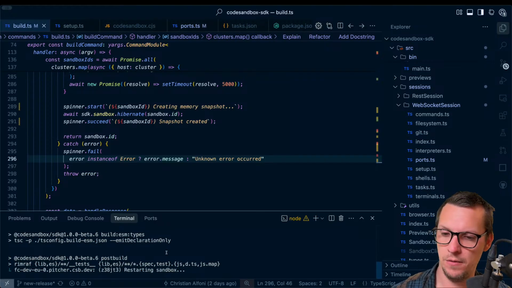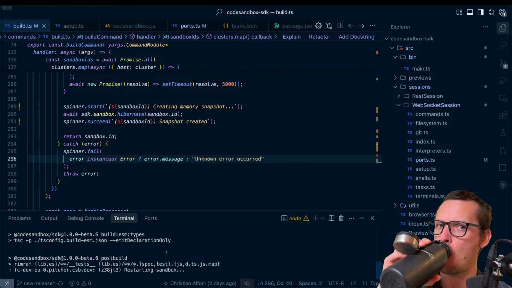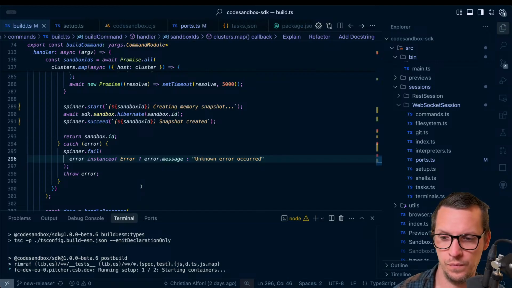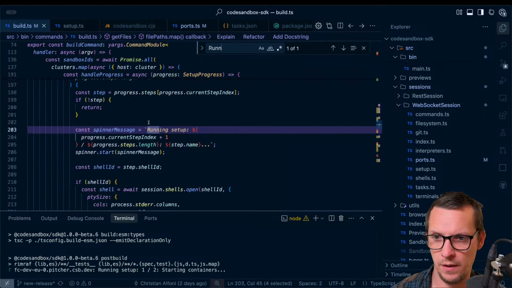So let's see now. It's kind of weird, like running setup.